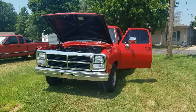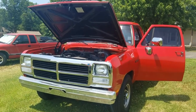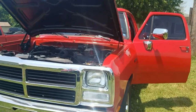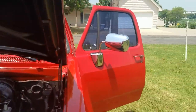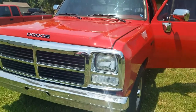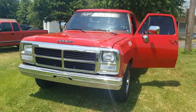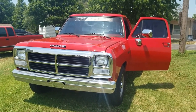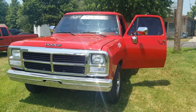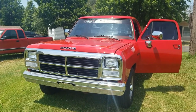Give me a call or shoot me a message if you're interested. I looked on Kelley Blue Book on this truck. And according to Kelley Blue Book — as you all probably already know — if this truck was a Cummins diesel, it'd be priced at about $15,000 to $25,000 even though it's as old as it is. But with the low miles on it and the condition it's in, which I consider to be excellent, it's priced between $7,000 and $10,000.